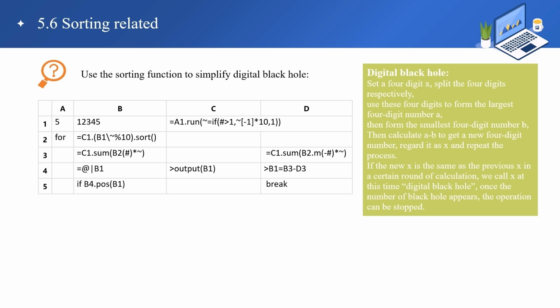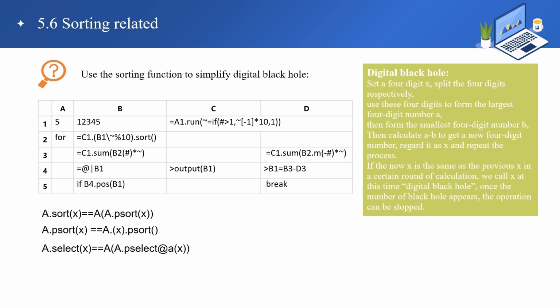The sorting function also supports the case of an expression, A.sort(x), but it is not equal to A.(x).sort. It is defined by psort, that is, A.sort(x) equals A(A.psort(x)), and A.psort(x) can be defined by A.(x).psort. This is the same as the case of maxp, which is the common feature of selection functions and positioning functions. The same is true for the select function, that is, A.select(x) equals A(A.pselect(x)), not A.(x).select.